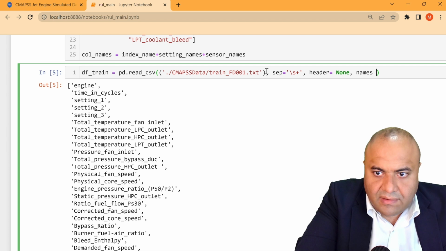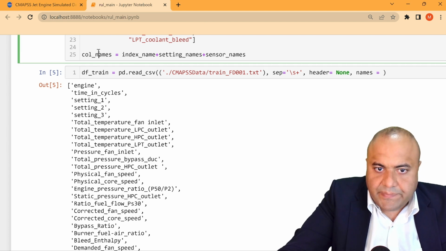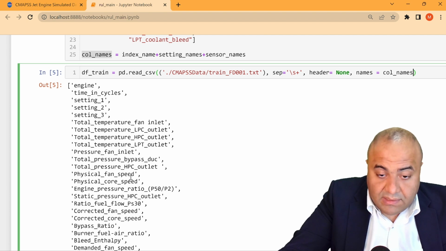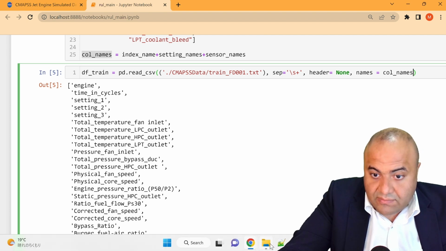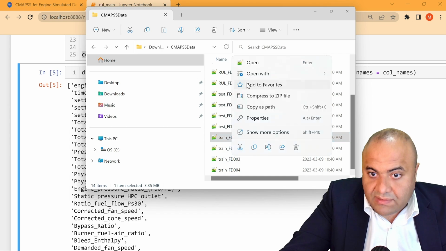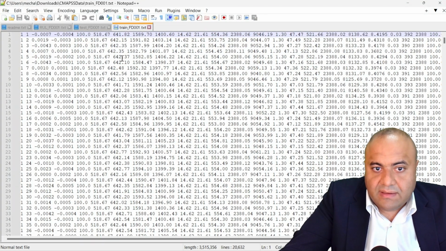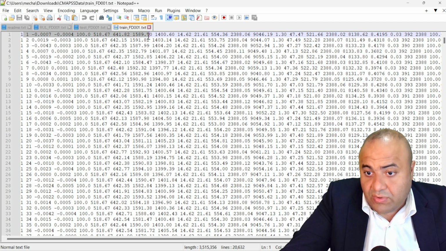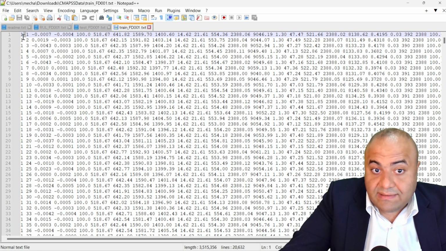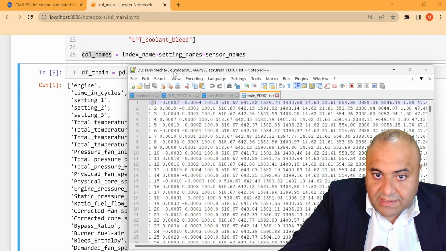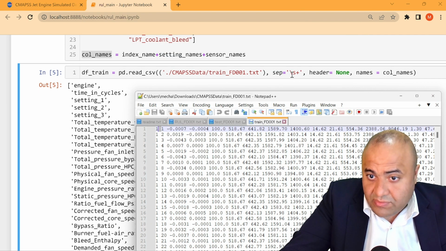Names equals column names. Yeah, so why did we do it like this? Because if you open this, of course I have a code editor, but you can see here we have no header. You can see that we have a space. The syntax for separated by a space is this one.